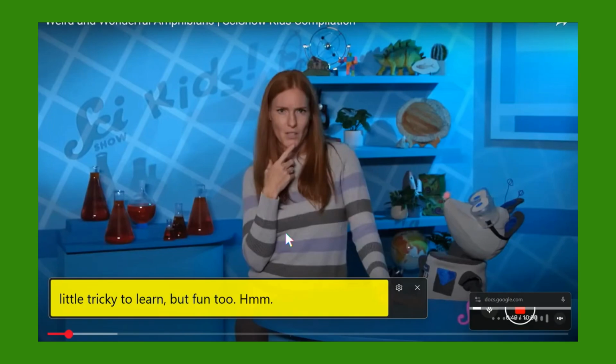Okay, here is a quick little example of what the live captioning might look like on a YouTube video. You won't actually hear the sound, but this proves that even if your computer is on mute, the student will still be able to see the captioning. So maybe if they lost their headphones, or they need to watch something that they can't watch out loud, there's no extras, things happen. This could be useful for those students as well.